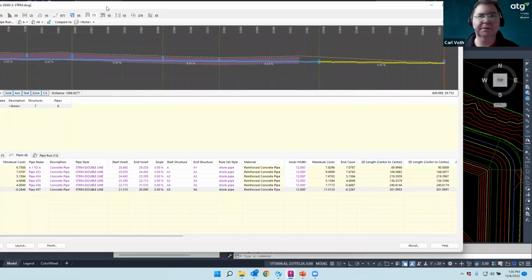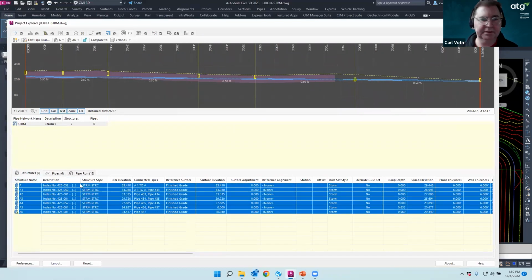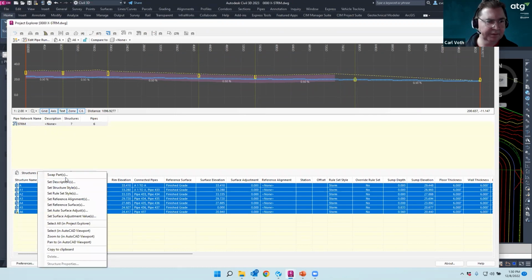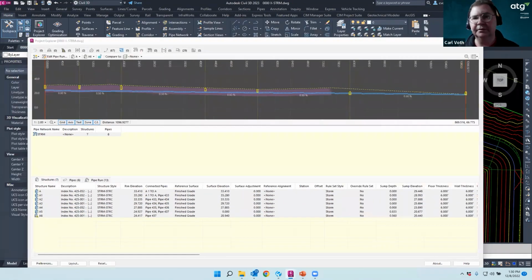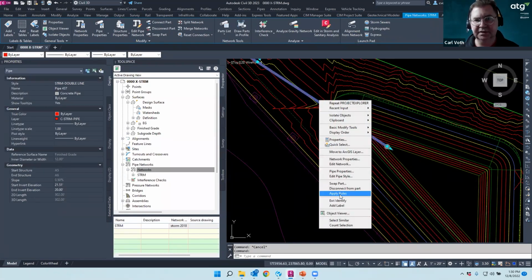Okay, so once that's taken care of, you can see that there's a downside to this: these structures don't update to the sumps. And so what you end up having to do is go through and apply that pipe rule to it. Just apply rules.